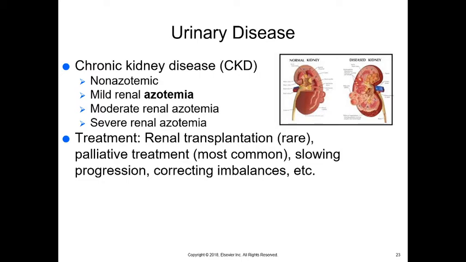The thing is, in order to see an increase in blood urea nitrogen, it takes 50% loss of kidney function, which means an entire kidney has to be not functioning before we will see azotemia, which is kind of too late, right? By the time we're seeing severe renal azotemia, we're looking at a very short time span of treatment.